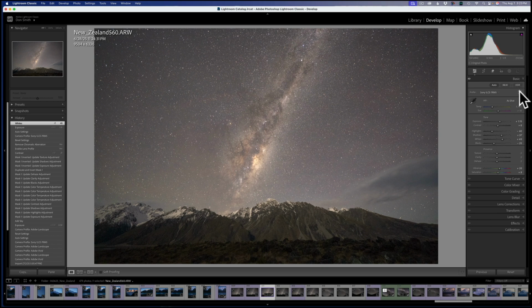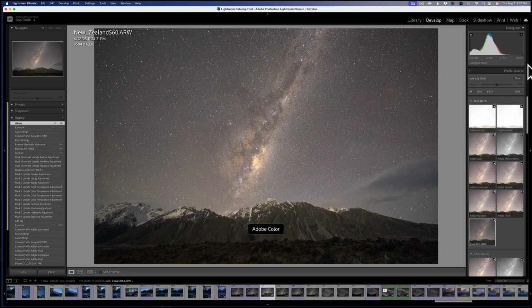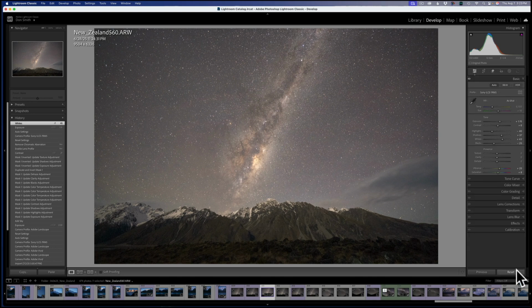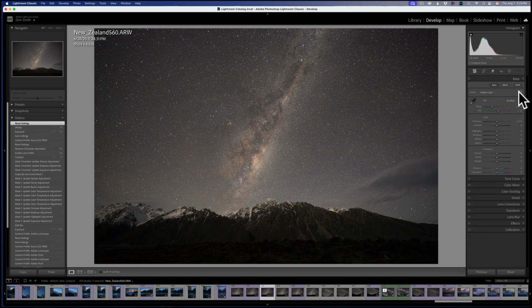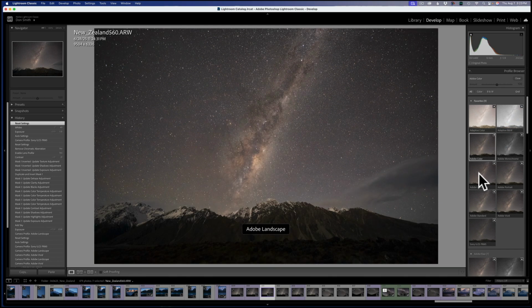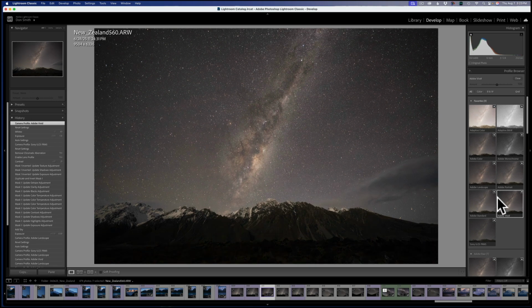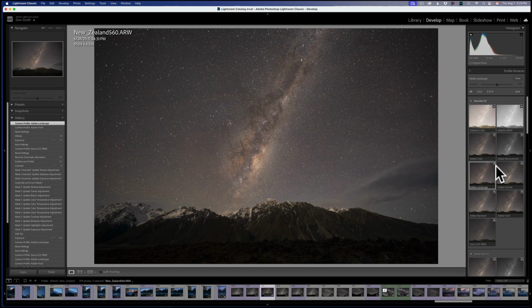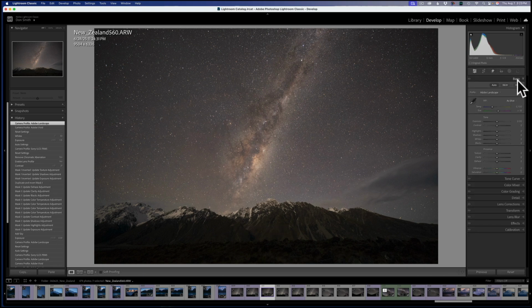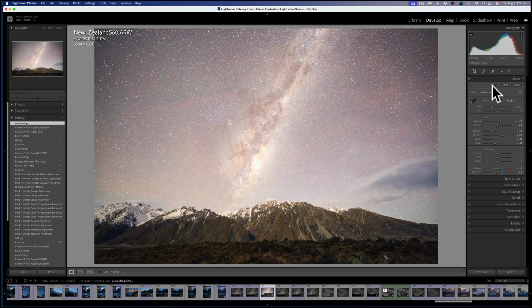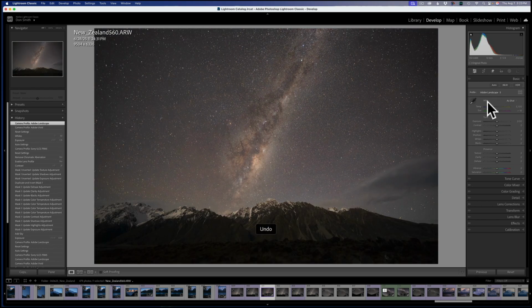Let's go back because I want to take a look at one more. Let's close this off and reset this now. And let's go back up, take a look at landscape, and look into the core of the Milky Way. This part right in here, I want to see how much from vivid to landscape, and there's no difference, is there? And let's close that one and hit auto. And oh boy, I'm going to Command Z out of that because that was nowhere near.